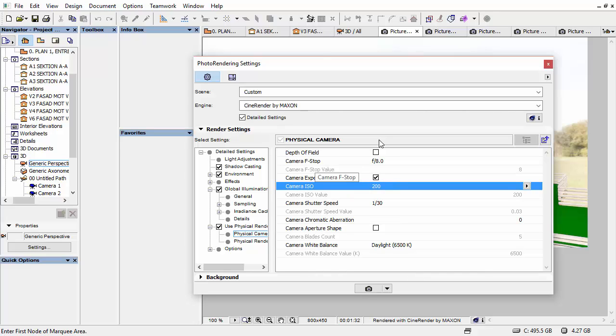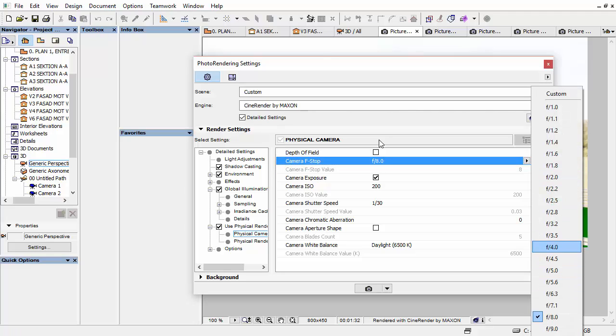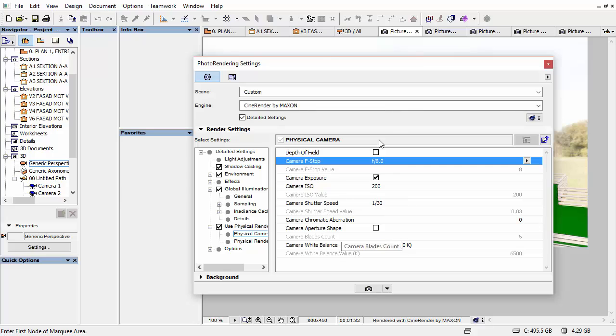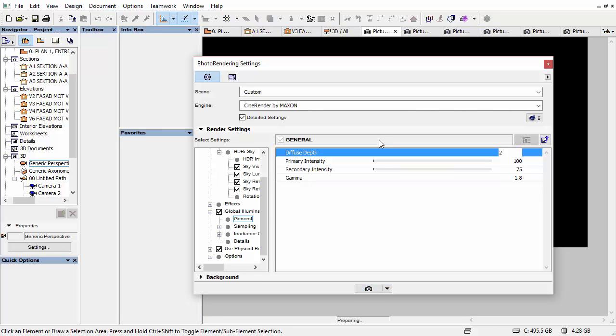For the focal stop here, it asks where the lens should be located in front of the sensitive area for taking the photo. So from 4 and up, it's going to give us very sharp images, and if you go below 4, it's going to be blurry. So this does not have anything to do with light. Let me check another thing here. The gamma is 1.8 here. So let's go ahead and render again and see what we get.